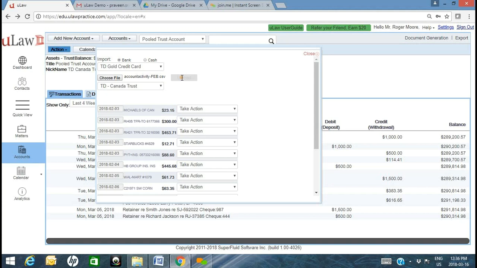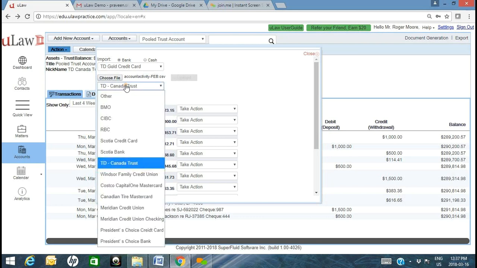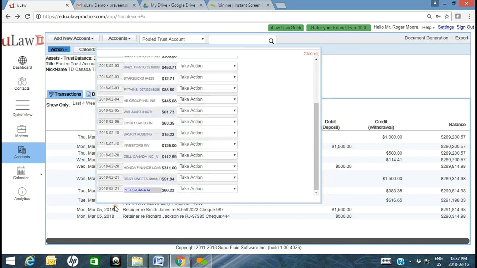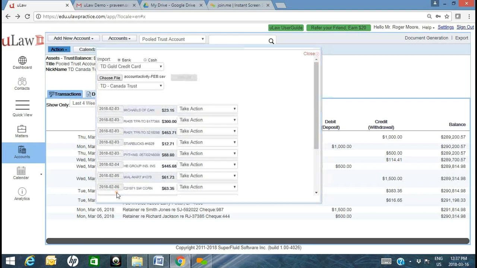What happens is when you hit the upload button, it looks at that entire CSV file and all the transactions, and we know what different templates different institutions provide you with, and we bring all of those transactions in, right from the 2nd up to the 21st, okay? And let's say there was this Starbucks that happened. So these are all the transactions that have happened. Obviously, this individual lawyer has a lot of stuff to do with Starbucks.